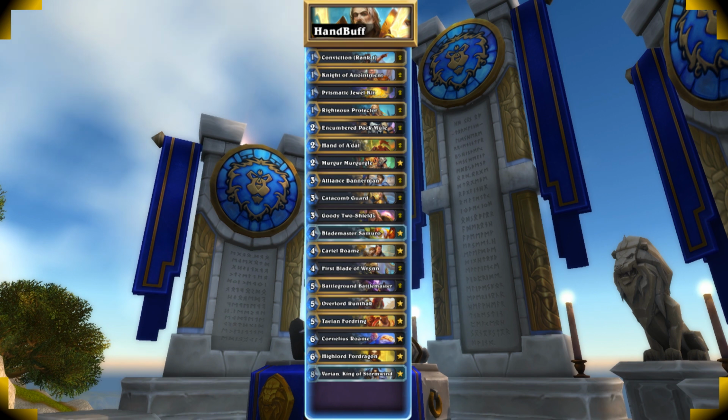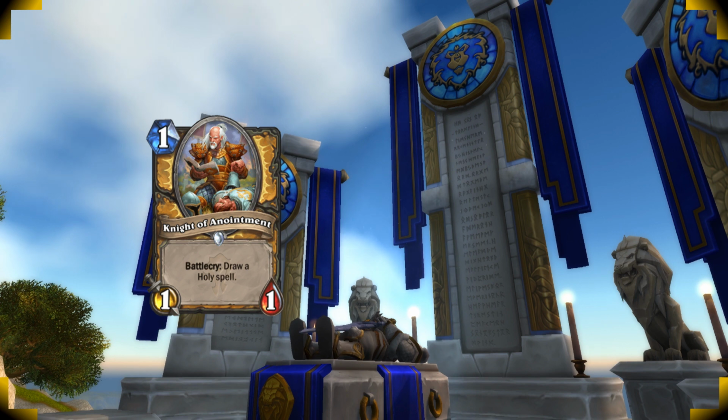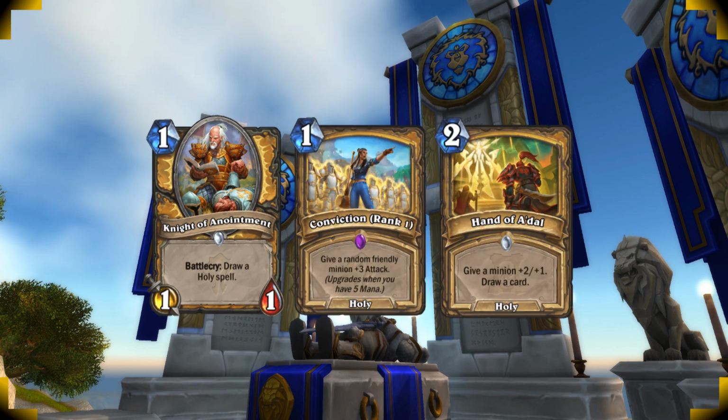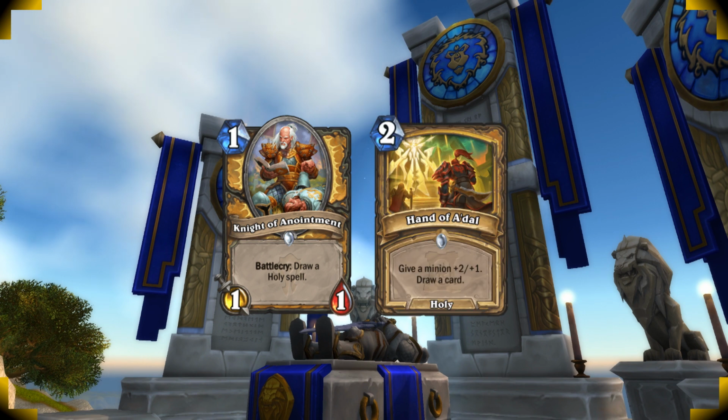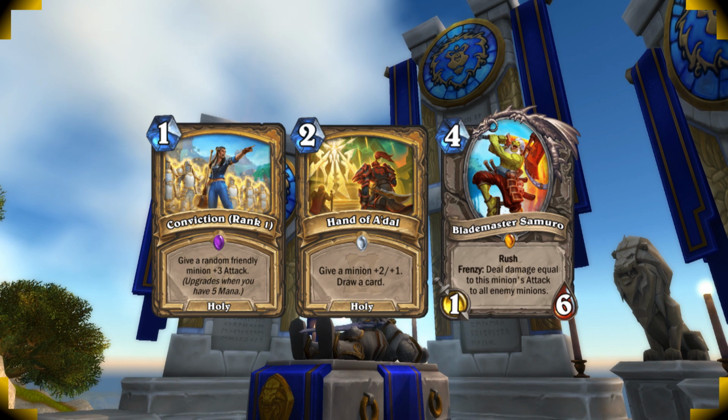However, there are a couple of things to think about. You only run 2 different holy spells, so Knight of Anointment will always draw either Conviction or Hand of A'dal. Playing Knight of Anointment on turn 1 and buffing him with Hand of A'dal is an old but very powerful combo to start off the game. You can also combo your buffs with Blademaster Samuro for an easy board clear.